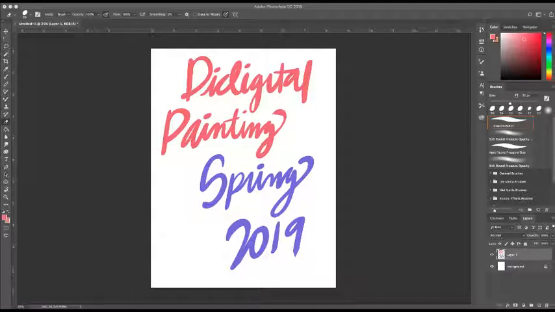Which is the tablet with the screen on it. Those are pretty expensive. But if you want to dive into digital little by little, I suggest getting one of the lower priced ones first, like starting with the higher end Intuos from Wacom, or go right ahead and get either a medium or a small Wacom.